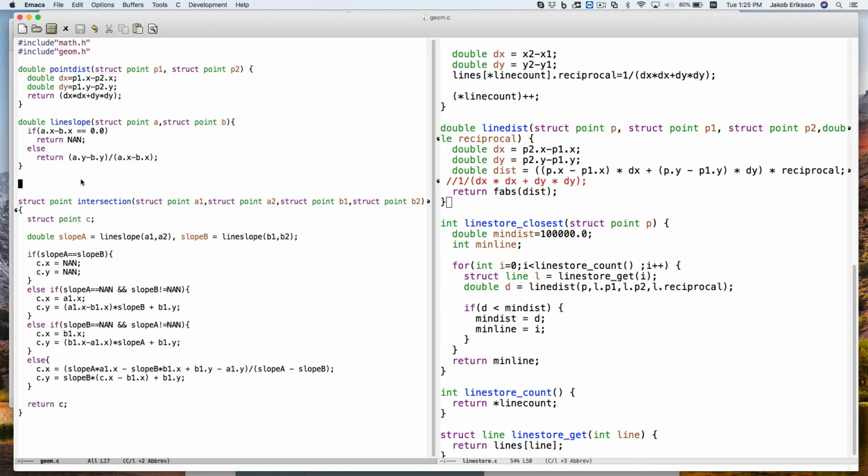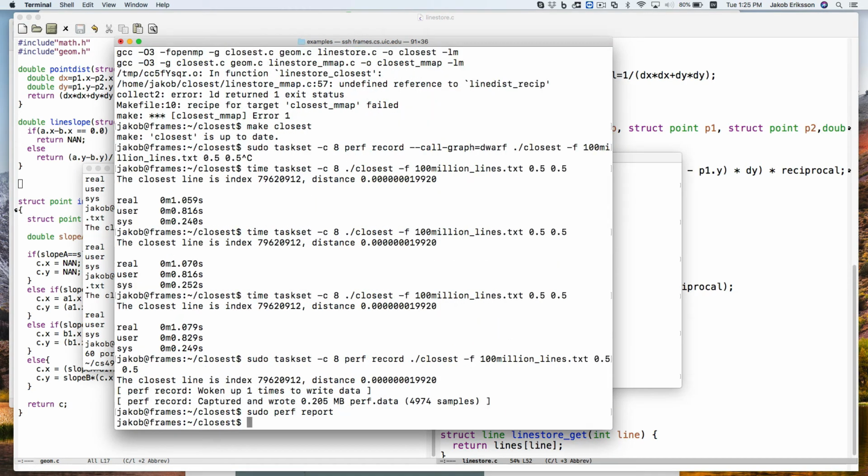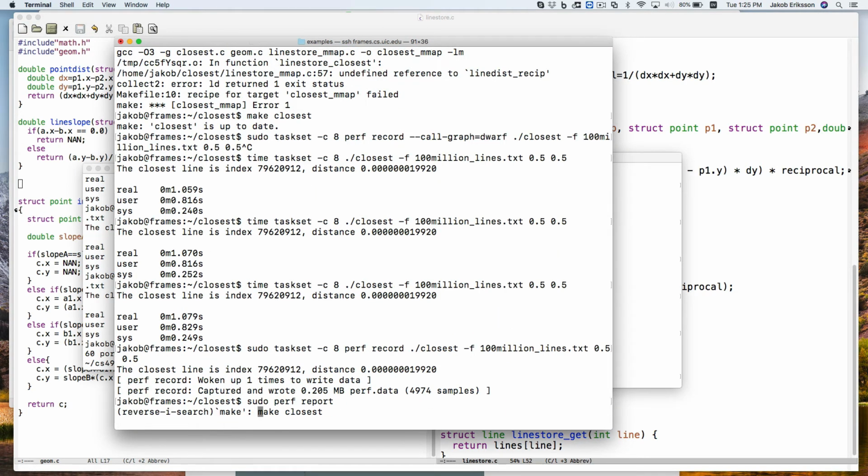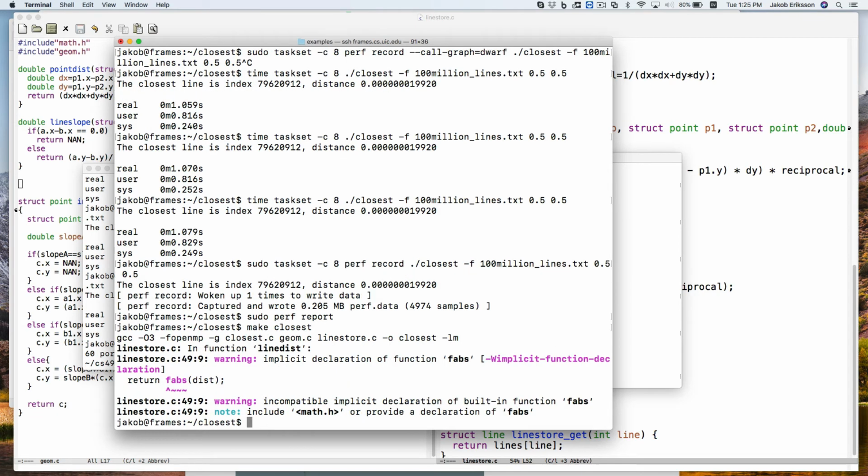Right. So now the compiler can choose whether it wants to inline this. It won't always do that, but hopefully it'll see that this is a big loop. Let's see. Okay. So I needed to include this math.h. This actually works without it.